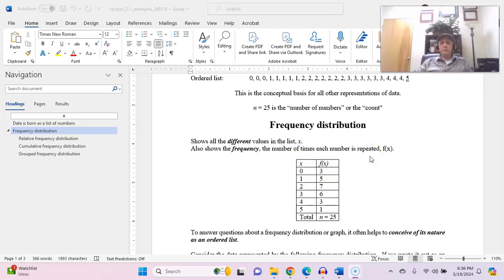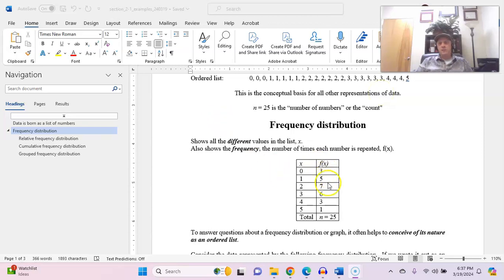So we need to be able to remember what the left column means and what the right column means, both mathematically and in English, right? The number 1 occurs 5 times, or in other words, there are 5 families that each have 1 child. So likewise, there are 7 2's, there are 6 3's, there are 3 4's, and there is 1 family with 5 children. So we usually order this list by x, the random variable of interest, from small to large, and then of course f is just determined by counting these repetitions in here.